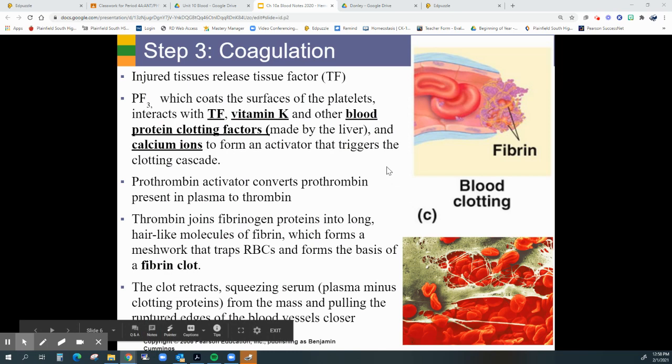Over time, the clot is going to try to retract, or essentially start to tighten up. The main purpose of that is to pull those ruptured edges of the blood vessel closer together so that we can heal them. It's the same situation when we have a cut in the skin and we introduce staples, sutures, or glue, anything to pull it back together, because those edges, those margins of the injury, will heal much better if we can get them closer together. But really what we're talking about in this coagulation process is forming this fibrin clot. Again, if we pick this off or it gets destroyed or knocked away, we have to start this process all over again.